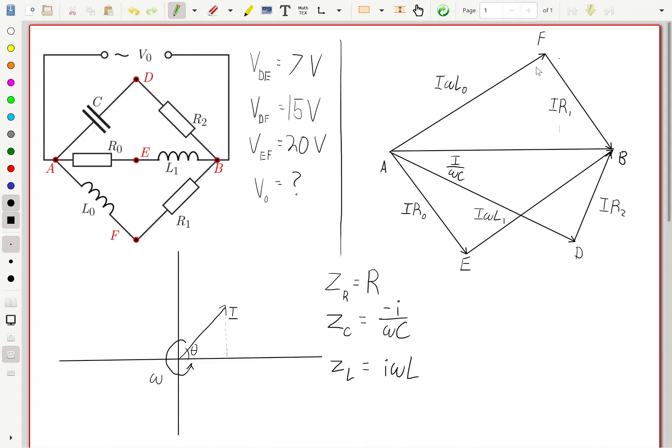Now, something to notice is that AEB, ADB, and AFB are all right angles, where AB is the hypotenuse for all three. That means we can actually represent this as a circle. The points all lie on a circle. And I'll try to draw a better circle here. It's not exactly a circle, it's more ovally, but you understand what I mean.